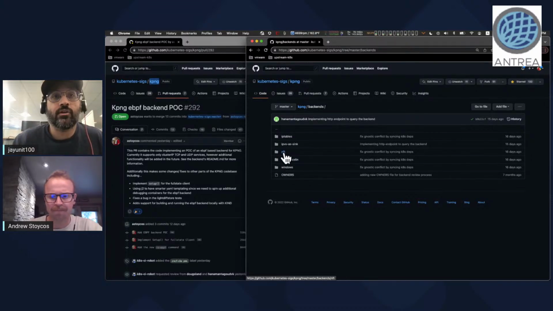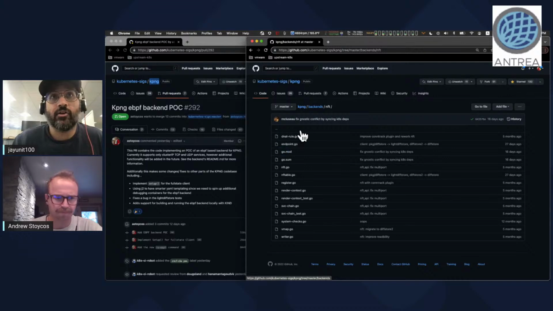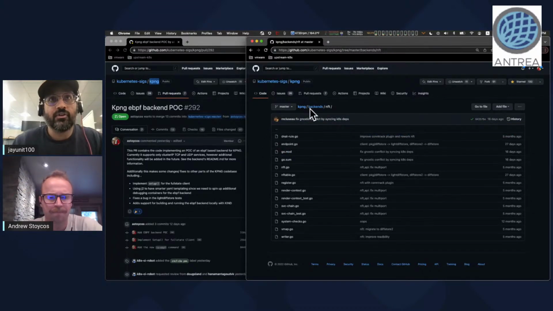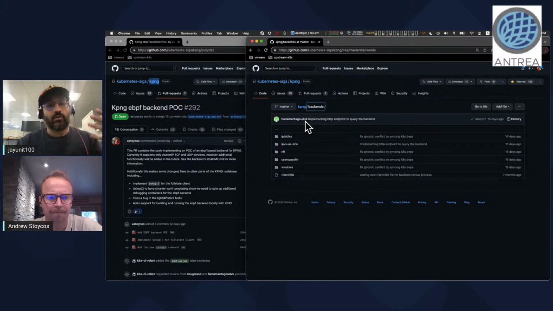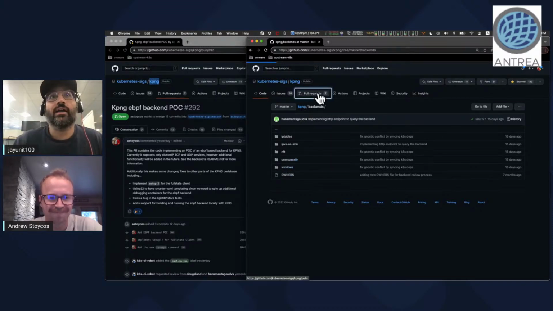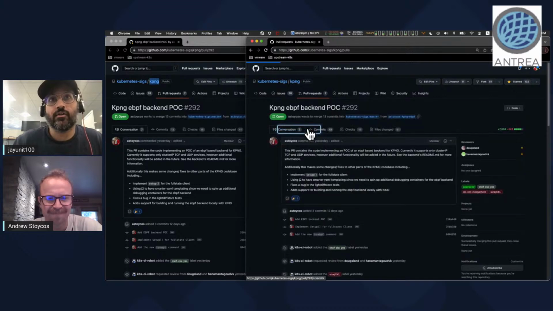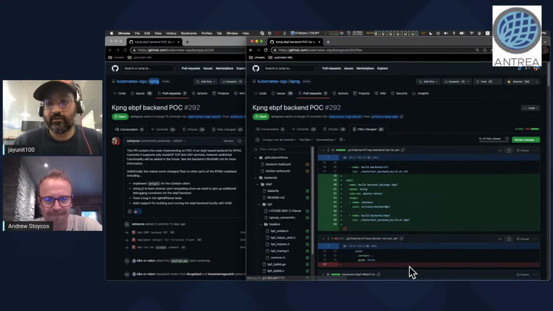The original implementation was done by Mikhail as a POC of how to use nftables, which is a replacement for iptables. But ever since then, all we were trying to do was play catch up and implement all the upstream kube-proxy backends. But Stoycos is the first person in the history of the whole world to write a backend using a completely new technology with KPNG. So he wins the gold star for today.